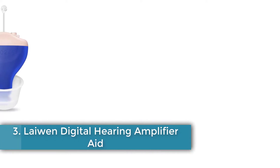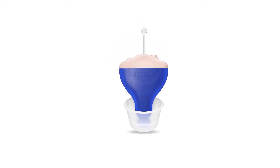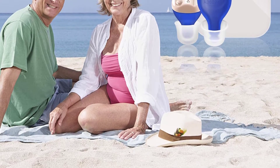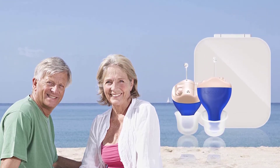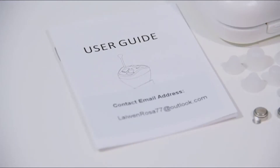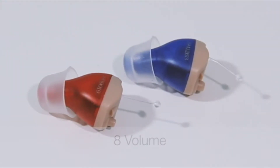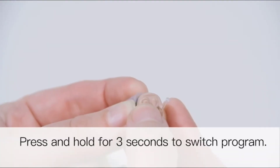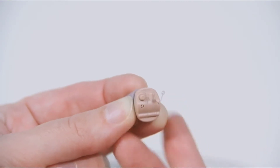Number three: Liwan Digital Hearing Amplifier Aid. Peak gain of 40 decibels. Includes six ear domes, five wax guards, a case, and a cleaning brush. Requires 312 cell-type batteries. Nine volume settings and three listening modes. Five to seven day battery life. Manufacturer offers one-year warranty and 90-day money-back guarantee. While this amplifier has a small profile, it isn't quite as powerful as behind-the-ear options and there's no rechargeable battery. For most people with mild hearing loss, the 40 decibel peak gain will provide enough of a boost to hear conversation in crowded environments. The device offers three listening modes — mid, high, or low frequencies — to accommodate different types of hearing loss or improve functionality in louder environments.